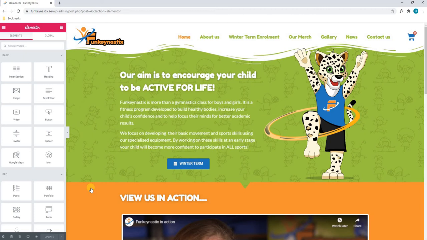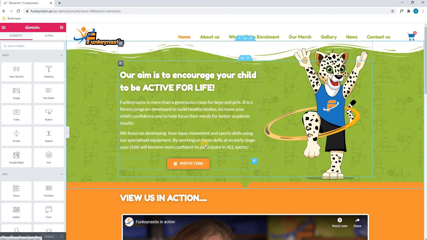Once the page is loaded, we can use our mouse cursor to navigate around the site. As you can see while navigating around, sections will be highlighted with borders. First, we will start with the main section. As you can see here, it is highlighted with a thin blue border.